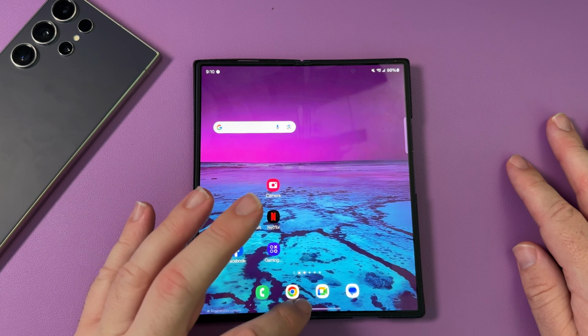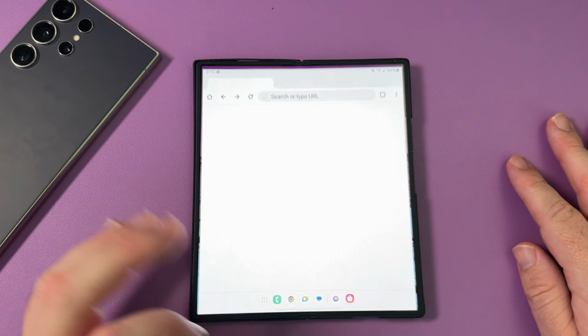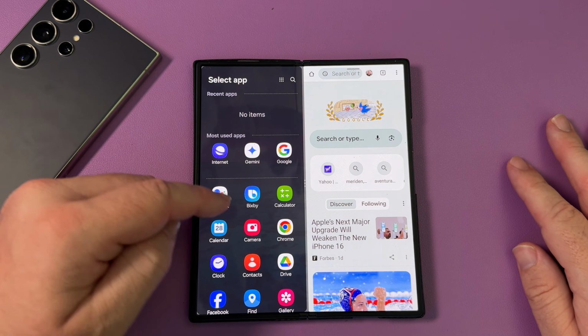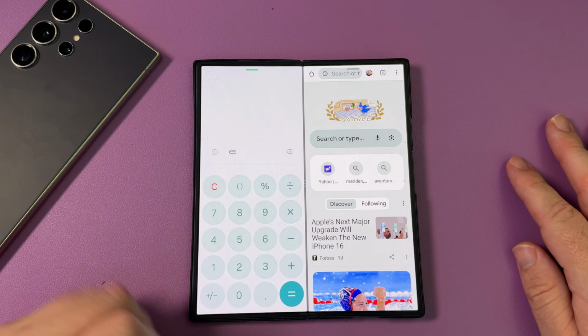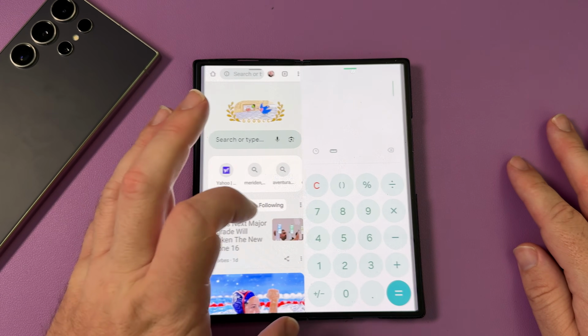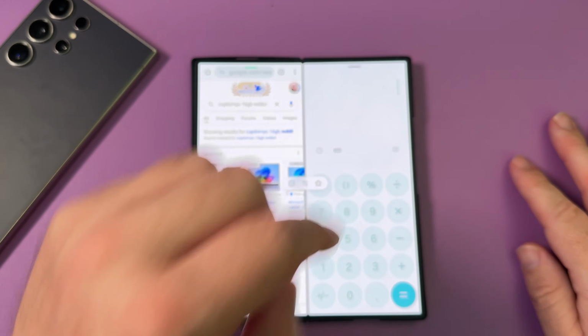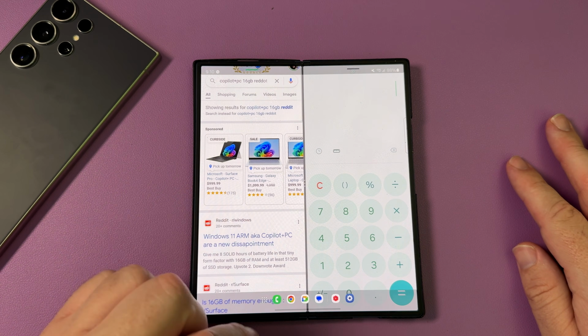Another way you can multitask, I'll open up Chrome here, is you can swipe with two fingers over to the right, and you see it brings this up as well, so I can multitask that way. And again, you have the same thing. It's going to switch you off. You can favorite it or change it. If I want to change the window like I showed you, I can do it from the taskbar as well.